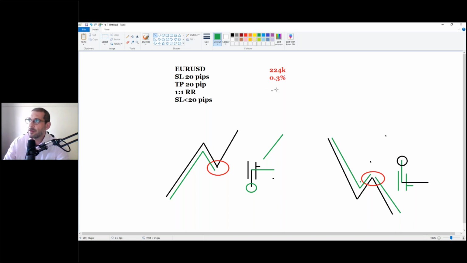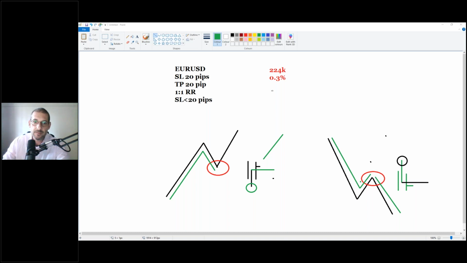Anything above 224,000, I think the dollar is going to probably be bid. In other words, we'll be looking to short euro, go long US dollar. I would expect that, but we'll see on the impulses. If there is a movement below the 224,000, then possibly the US dollar gets sold off, and then the euro is probably bid. And then we'll take a look at this 0.3%, the wages month on month. Is there any wage inflation? I think if there's wage inflation there, it could be dollar positive as well. So that's the thinking behind the trade. We've got exactly a minute and a half.